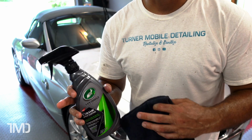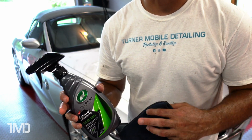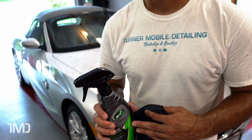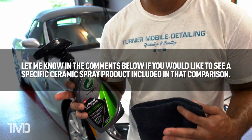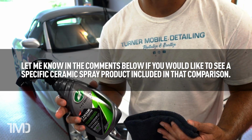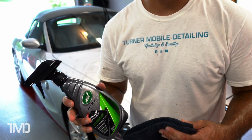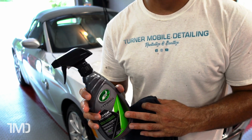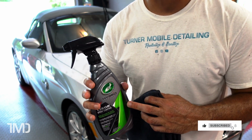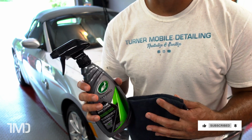But I'm going to be doing another review on this stuff. I'm going to be comparing it to other products like the Last Coat, CarPro Reload, Next Gen, Shine Armor, and some other very popular ceramic spray coatings or ceramic spray sealants, as I like to call them. So hopefully by the time I produce that video, Turtle Wax has gotten back to me with a percentage of SiO2 that's in this product. Not that that means everything, but it means something.